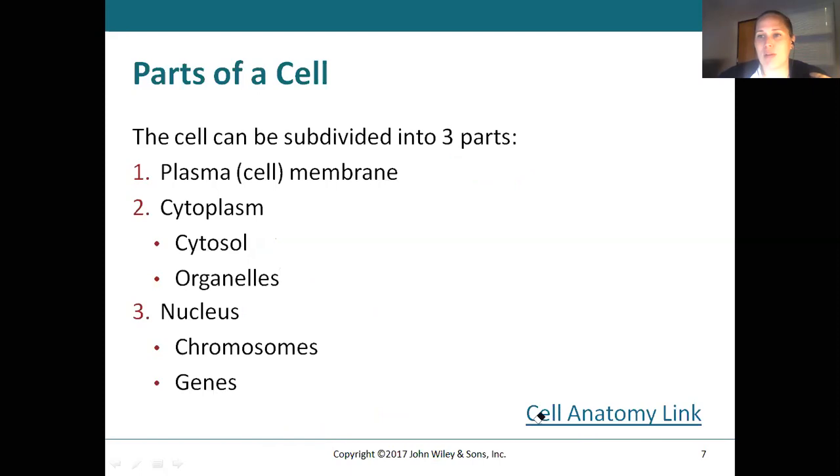As I'm giving you this lecture, and if you're looking at your own PowerPoint, recognize that there are links that you can click on in your PowerPoint, and they'll lead to animations. So if you're looking at this slide and you've gone through it with me, and maybe you just need a little bit further explanation, feel free to click on those links within the slide.